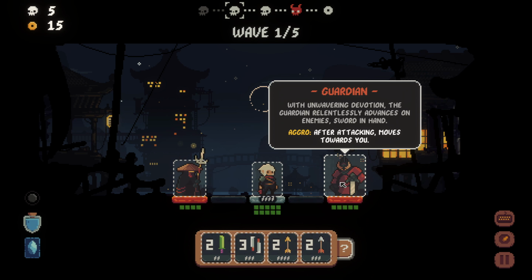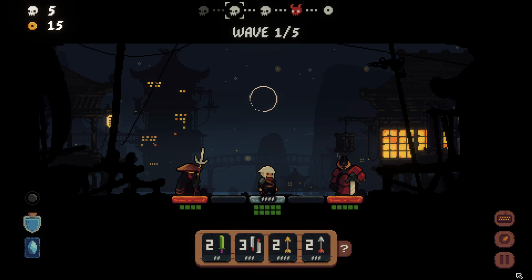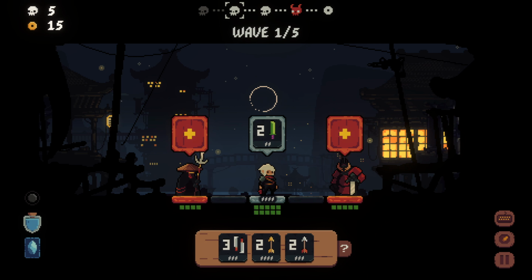The Guardian. With unwavering devotion, the Guardian relentlessly advances on enemy's sword in hand. After attacking, moves toward you. So it seems like against this kind of enemy, some poison would be pretty good. Although I honestly can just kill him.